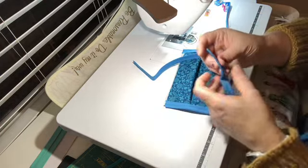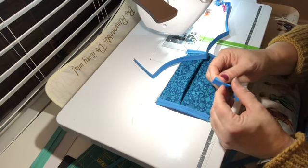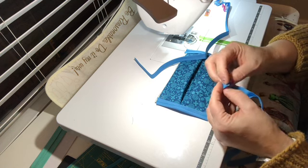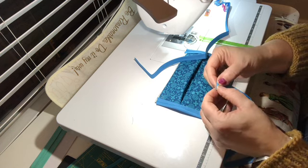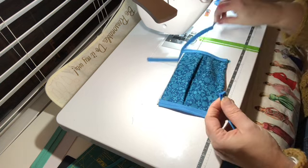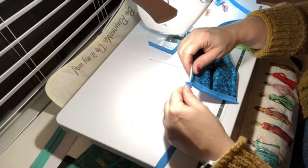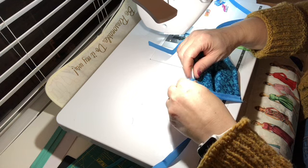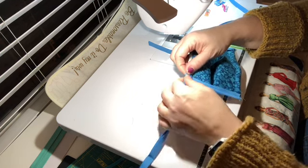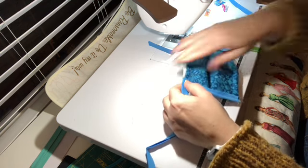Take this one. I'm gonna open my bias tape up like this, and I'm just gonna fold it in just a little, like a 1/4 inch. Just pinch it in like that. And then that will cover up your raw edge. And I'm gonna put this down over the top of this edge of the face mask. And I'm gonna try to line it up with this edge. It doesn't have to be perfect, you guys.